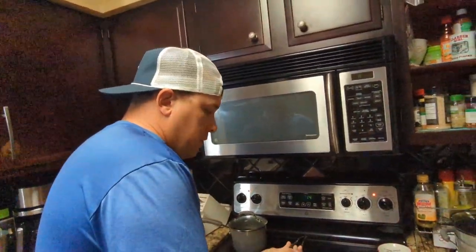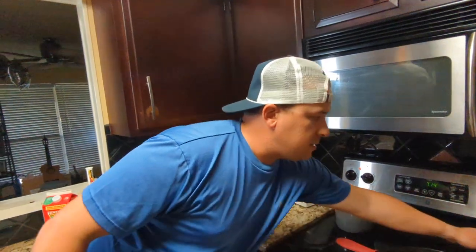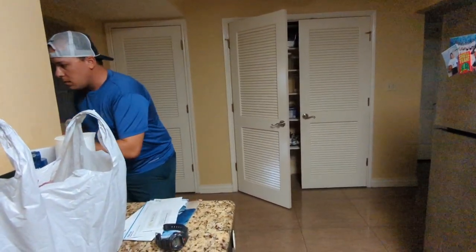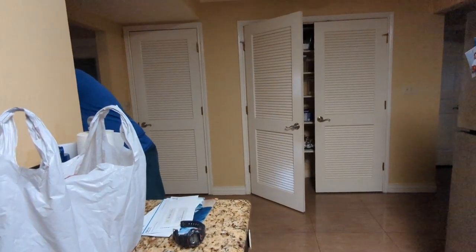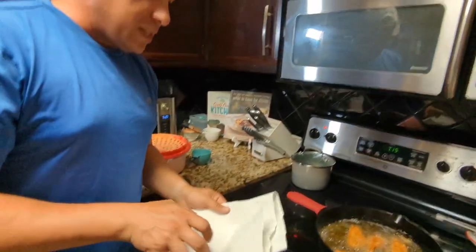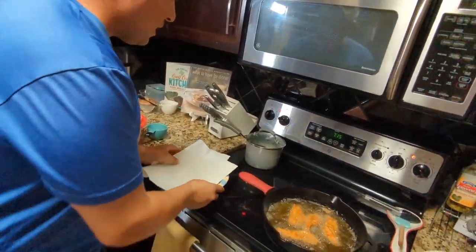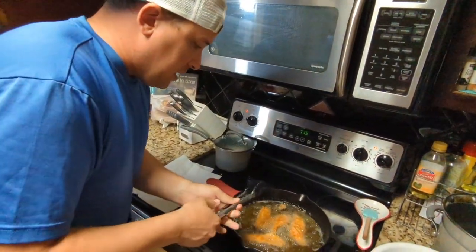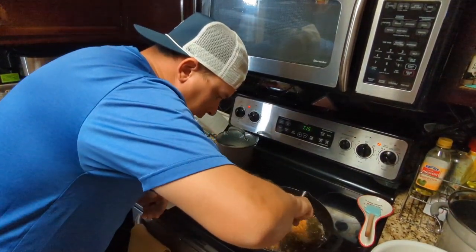The only thing I forgot was a pan with paper towel. Okay, here we go. Paper towel. That's gonna come out. It's gonna go right on top of that. Right there. Yeah, I think they're about done.